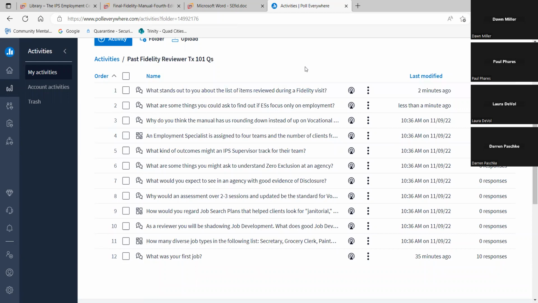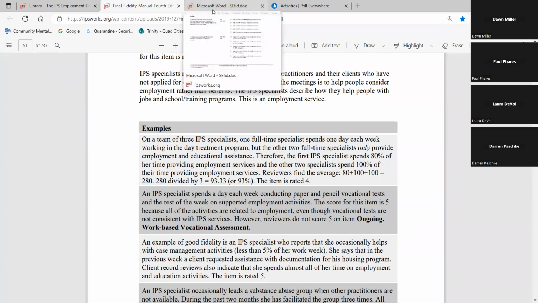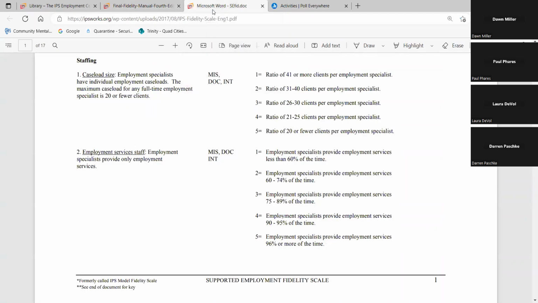Come back on the hour, and we'll keep having discussions like this about the Fidelity Manual, Fidelity Scale, and we'll get together with all of our questions as we continue the day. Does that sound good? Wonderful. Okay, I'm going to pause my sharing and mute. I'm going to get some more water, and I will see you all in about 9 minutes. Be right back.